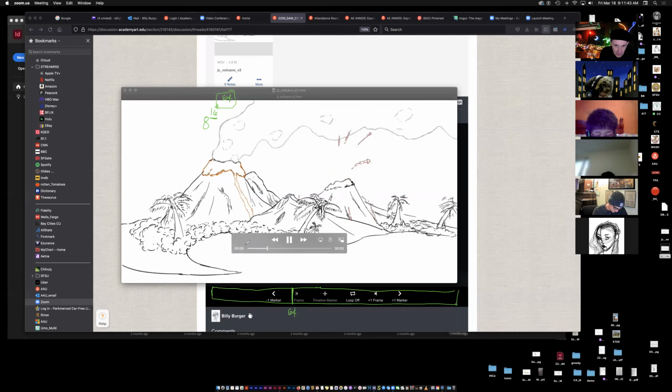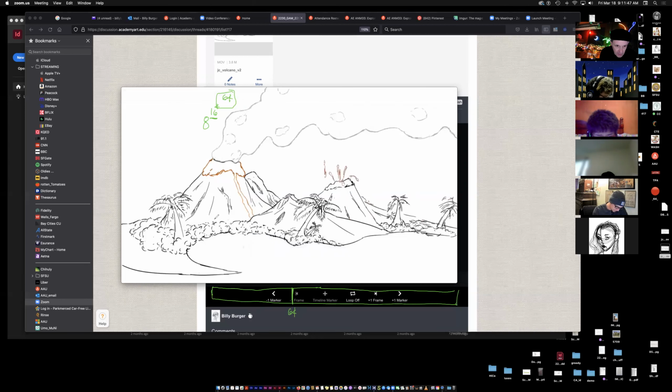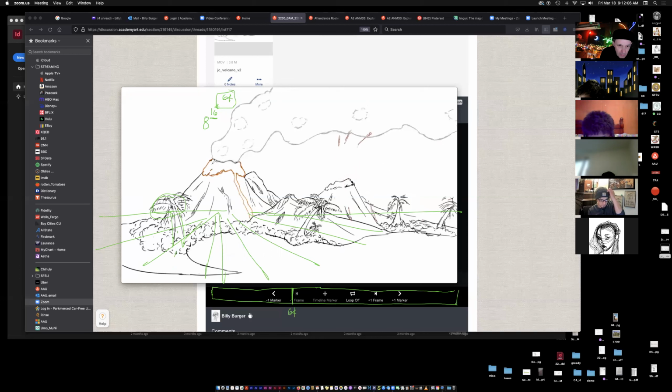Because I think that what's happening is that, remember, it's a distance of scale, right? The idea that there's perspective in here. This palm tree is really big, so that means we're maybe a couple hundred feet away from this palm tree right here.